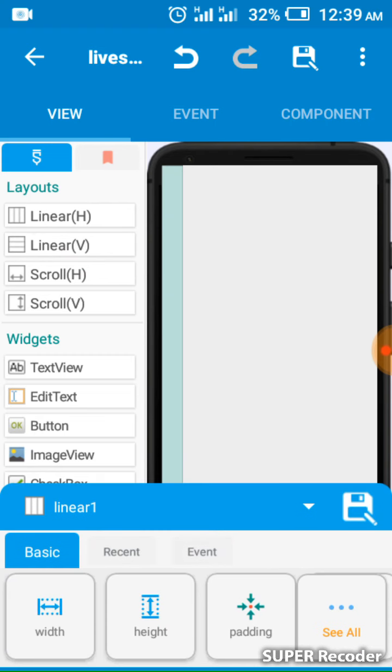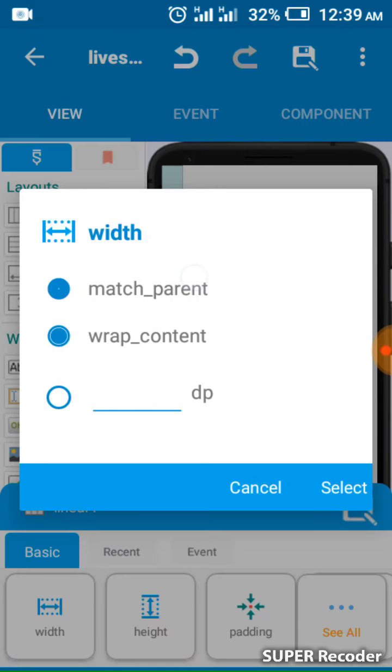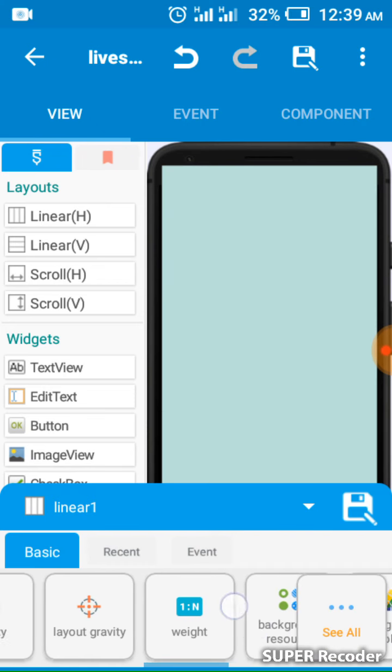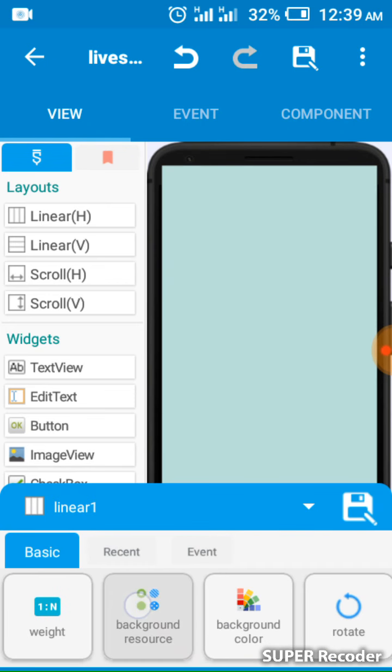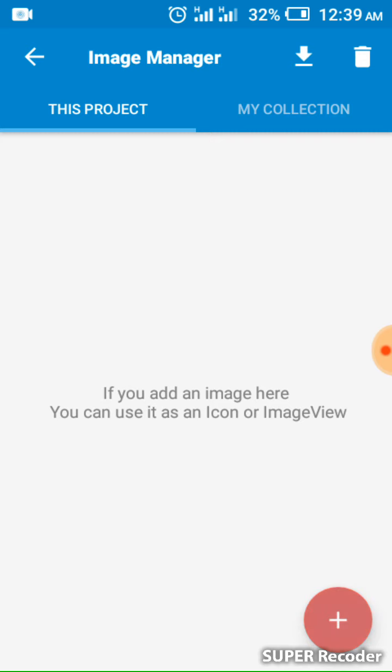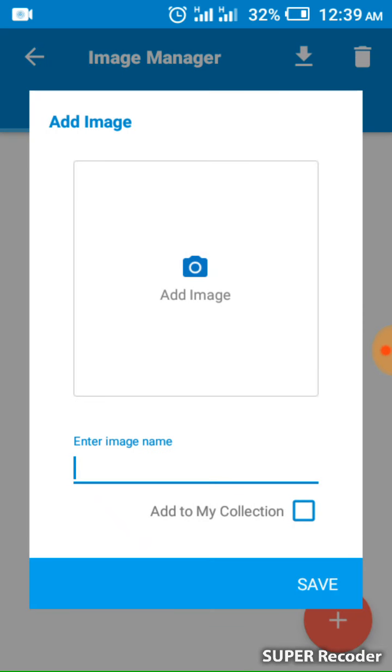I add a linear view, width match parent. I add, how do you call it, background resource. I need to add an image. I click here, add image, add. I'm adding an image to the app.